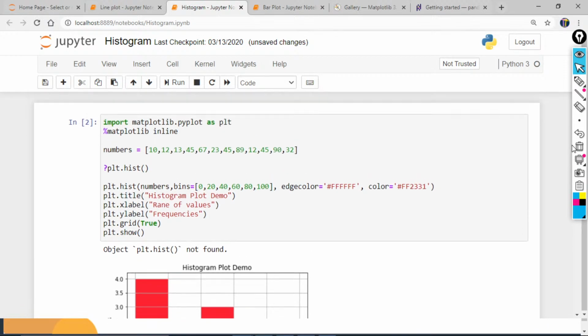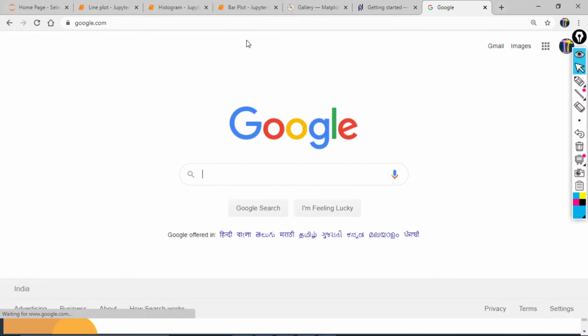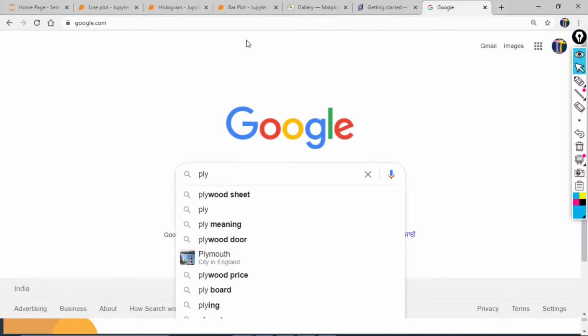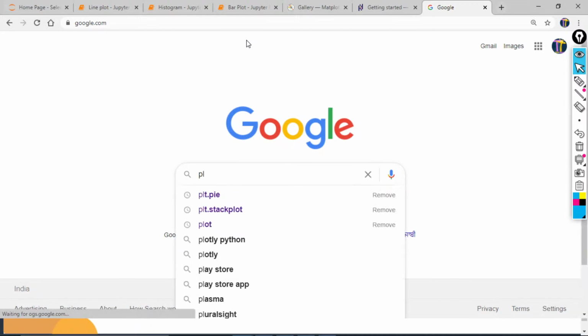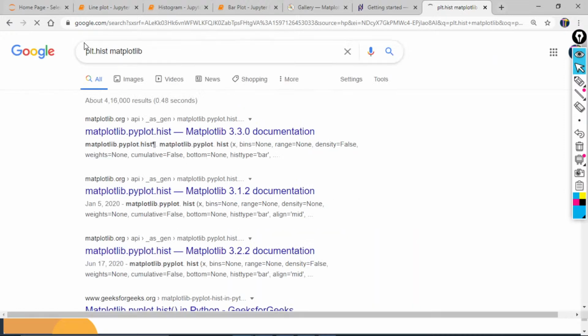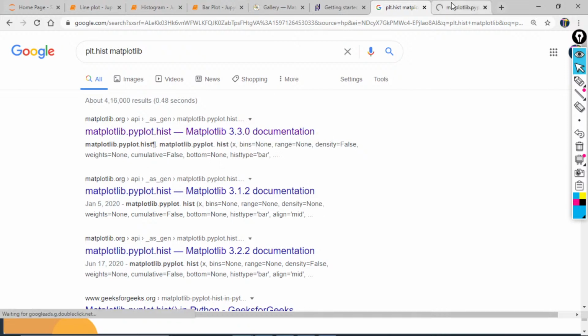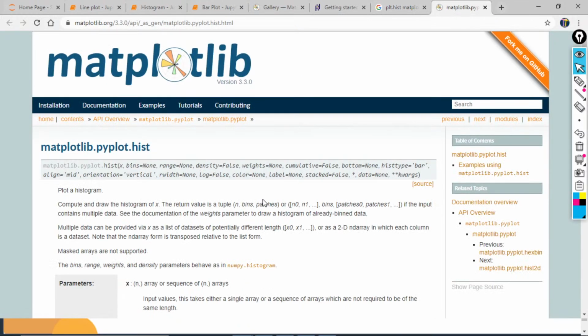Okay, the command's executed, and now let us do this. Okay, so if it's not here, not to worry guys, you can still go on to Google. All right, and you can do a plt dot hist. Okay, and when you do this, you can open about it and you can check things here.